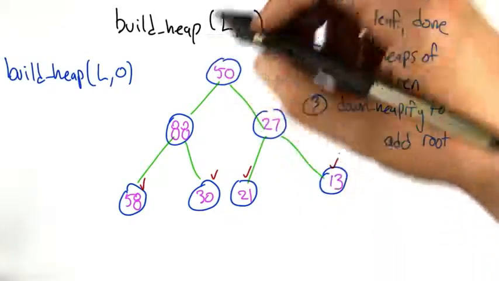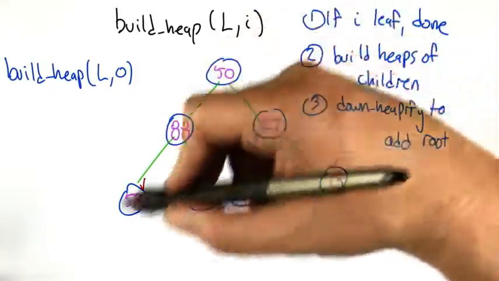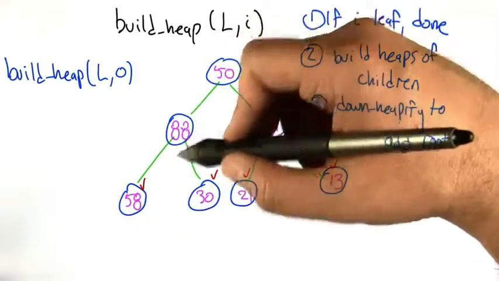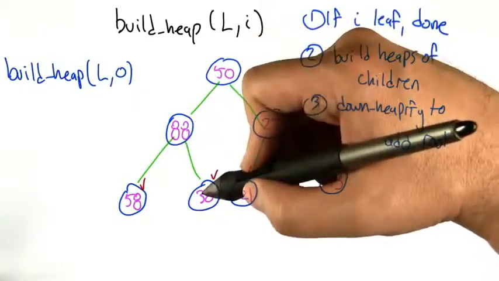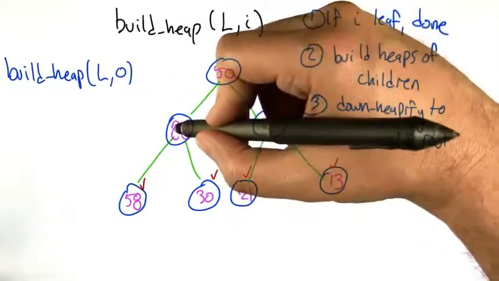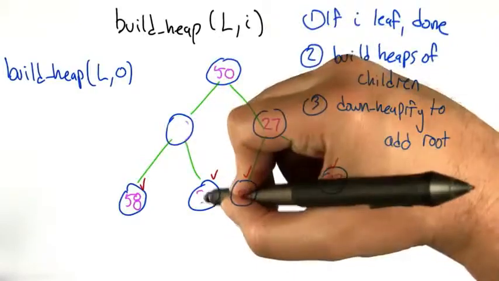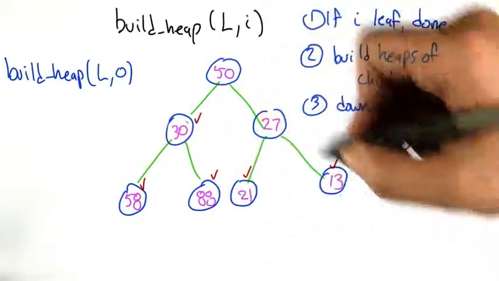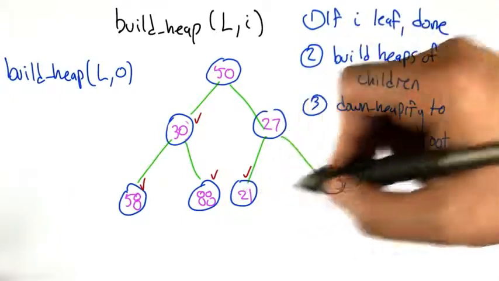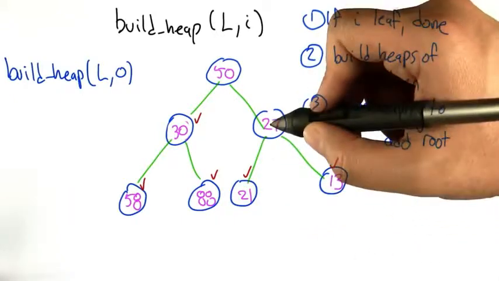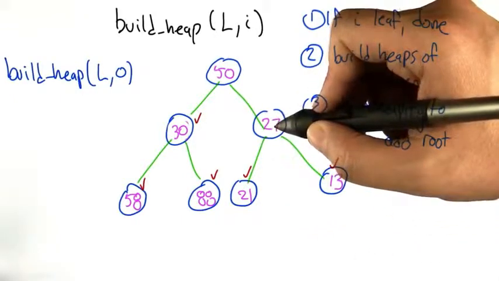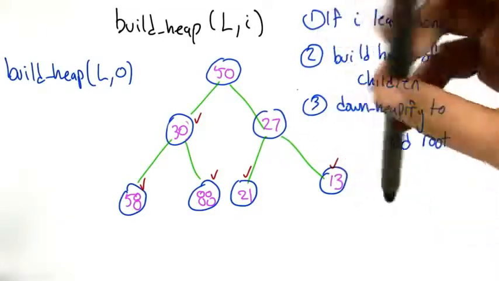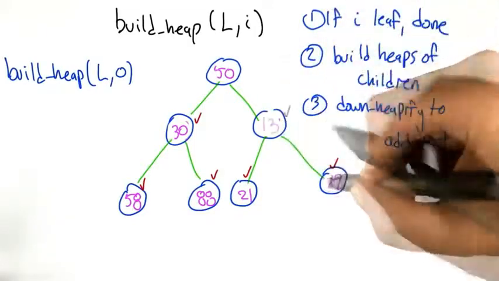All right. So now to make this whole thing a heap, we need to do our little swap thing. So 88 gets swapped. This is down heapify. 88 gets swapped with 30 because 30 is the smaller of the children. And now that down heapify is completed, this whole thing's a heap. We need to do this subtree. Again, same trick. These guys are already heaps. To make this into a heap, we have to swap it with the smaller of the children, the 13. Now down heapify finished, so this is a heap.